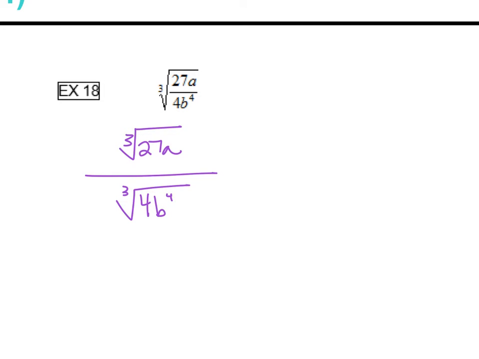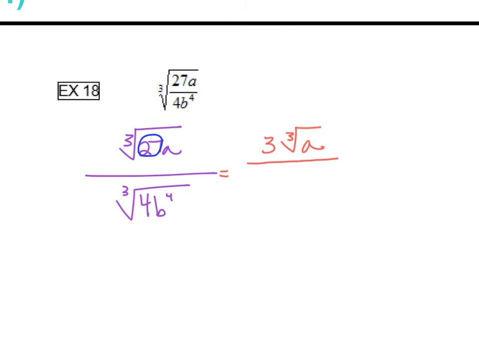Alright, well, the cube root of 27a, well, we can take the cube root of 27, that's one of our cube root numbers. Can we take the cube root of a? How many groups of 3, because it's a cube root, fit into an a? Well, there aren't enough. You have to have at least 3 a's to cube root it. So what's going to happen on this is we're going to take the cube root of 27 and get 3, but then that a stays underneath the radical because we couldn't do anything with that.